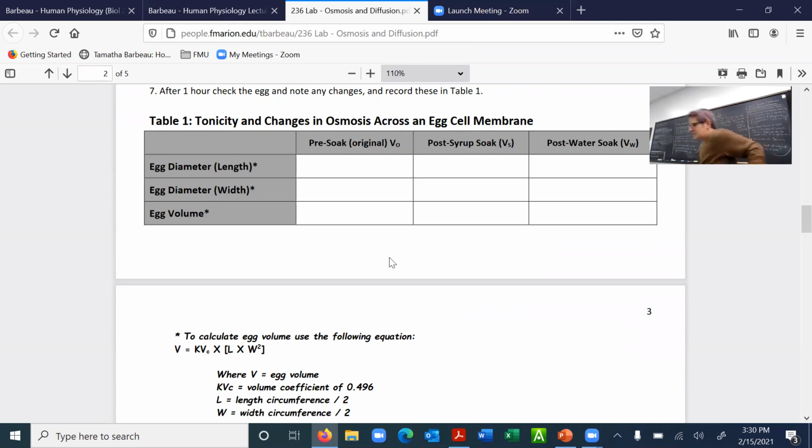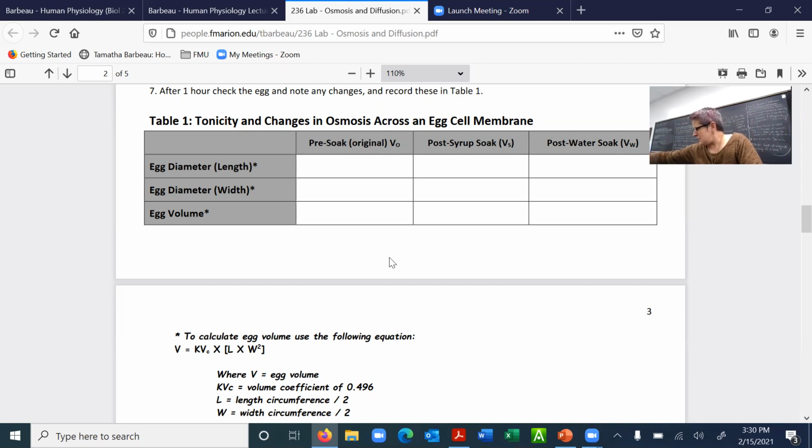Now what I've done is I have decalcified some eggs, which means I soaked them in plain vinegar for 2 days, and the mineral shell dissolved away, revealing a very large egg cell membrane. Now, you can think of this as a red blood cell or any cell in your body, but let's think of it as a red blood cell.